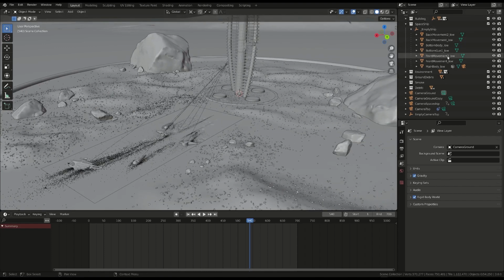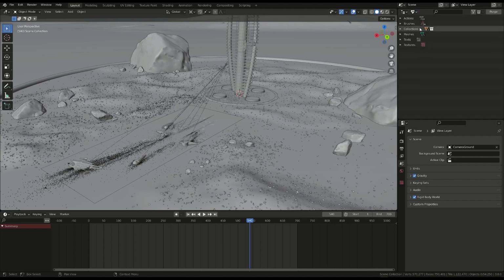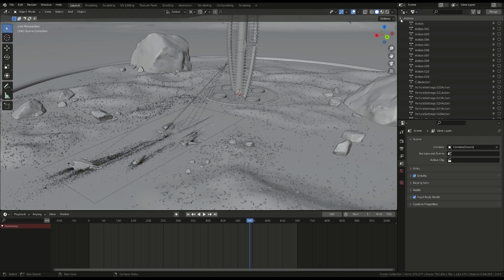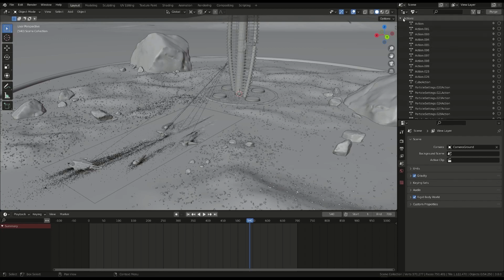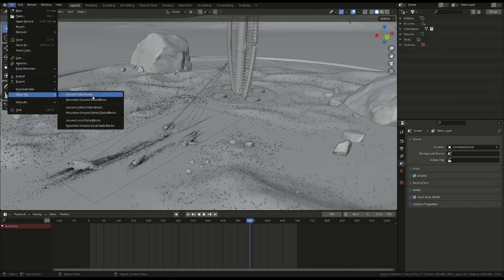By opening the orphan data view, we can see the unused items in a different way. When we create things like actions, textures, brushes, and so on, they are automatically assigned to the object or item to which they belong. However, when the associated object is deleted, all dependencies are retained in memory. They appear as orphan data because they are no longer associated with any object. The zero number on the right indicates that there are no active associations for the item. As a result, when we delete the orphan data block, we remove all of these items.